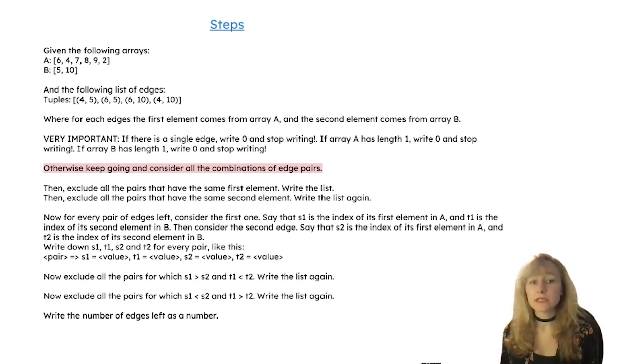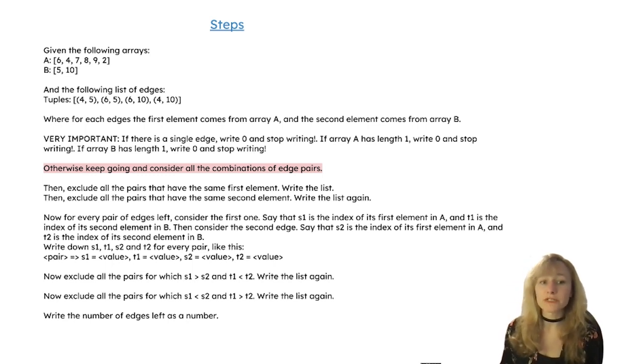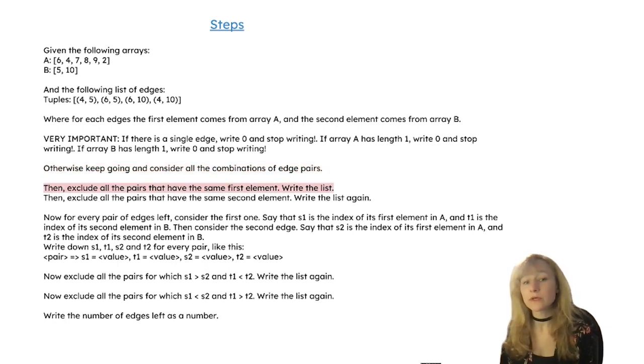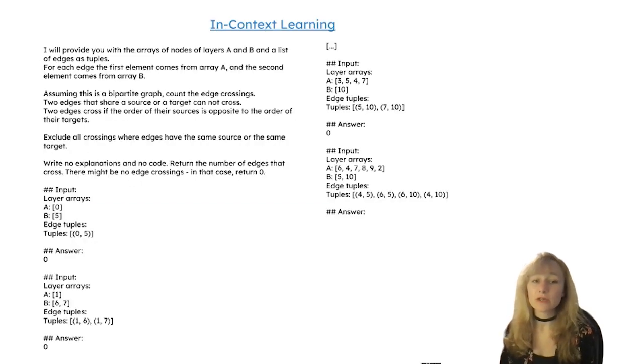And this is an example of what answer ChatGPT would give to a prompt like this. This here instead is an example of the steps version of the same prompt, where you can see that the task is split in multiple tiny subtasks. And this last one is the in-context learning version, where we give examples of the same task on different graphs already solved, and then ask ChatGPT to solve the last one.